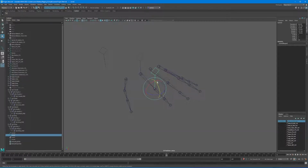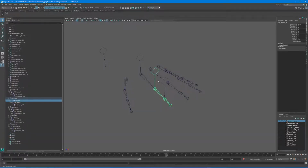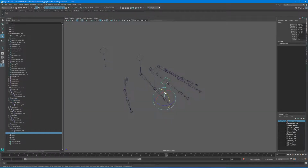So now I just do the same thing for this next one. Select it, hit the down arrow, make sure the shape node is selected, which it is. Then control click the finger joint, and then run the parent command and test. Always test each of them just to make sure you did what you thought you did. That one looks good. One last one. Hit the down arrow. Make sure the shape is selected. Select the last finger joint, index finger joint, and run the parent-r-s command.